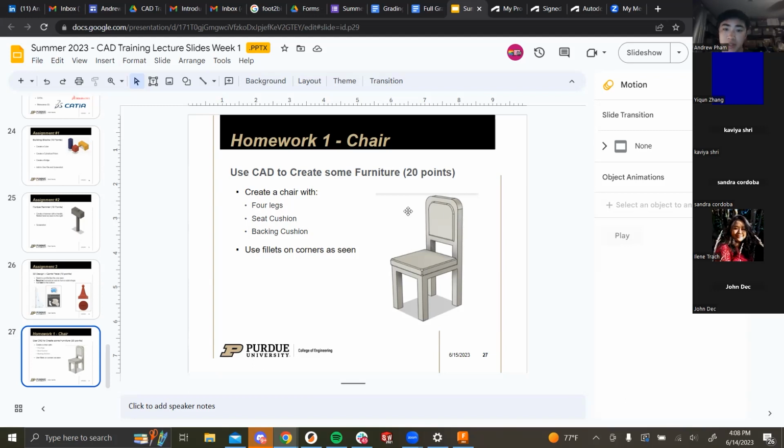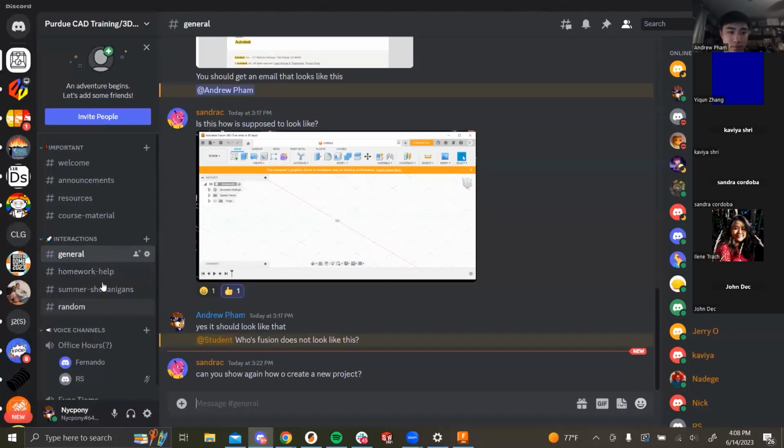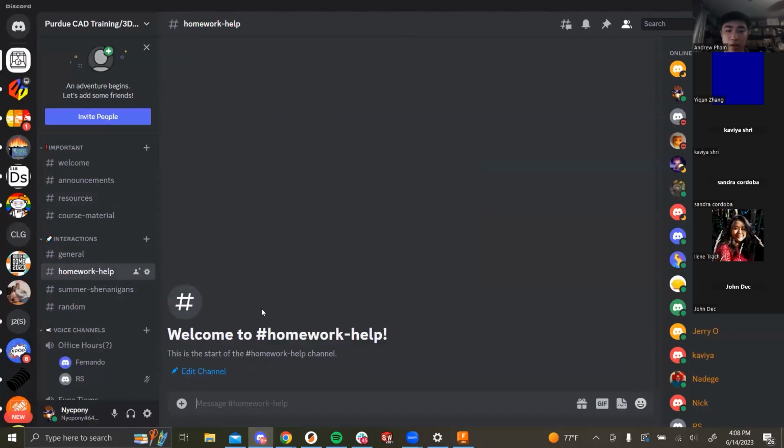You can even use negative extrusions to cut things out. That's basically your homework assignment this week. It shouldn't be too hard. If you have any questions, remember there's the Discord with homework help. If it's not available, then I will fix this.